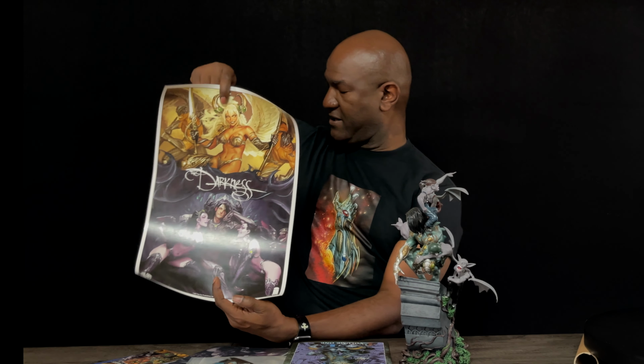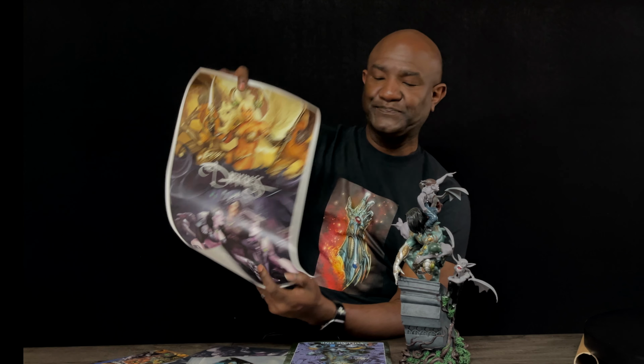And stickers. And of course, we can't forget this amazing statue that did not come with this. But if you guys are ever thinking about changing this to a quarter scale piece, I think it would be an amazing statue, one that I would buy day one. And of course, this beautiful artwork here, we got that as well.